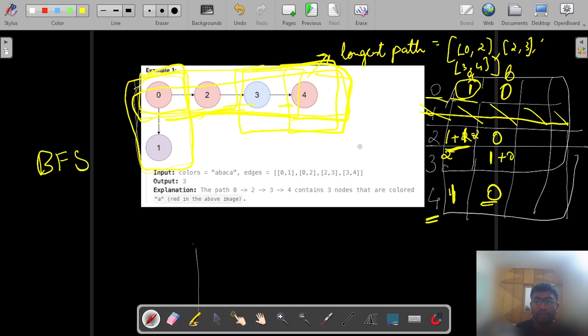And once we go to the next node, where we have visited two nodes which have the color red, and node 4 has the color red as well, so we increase its count, and this would end up with 3, and here we would end up with 4.